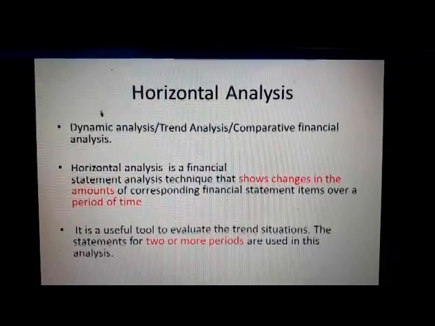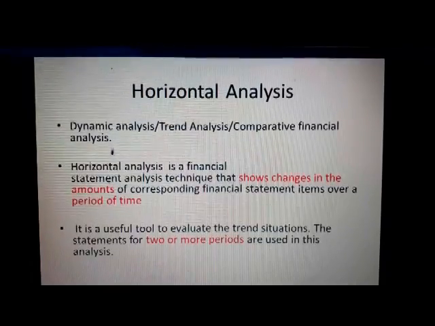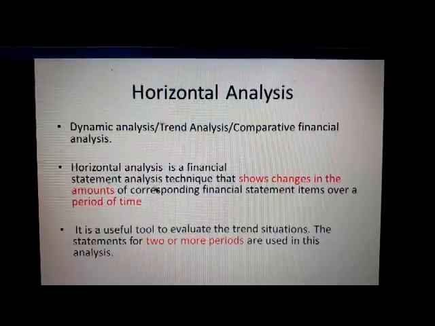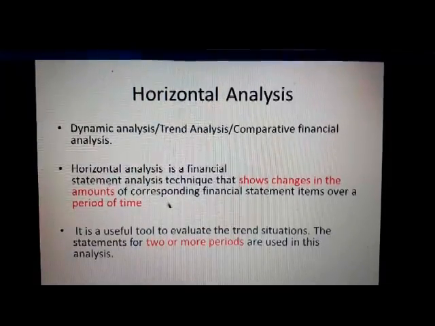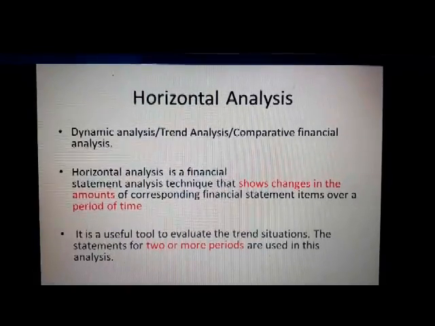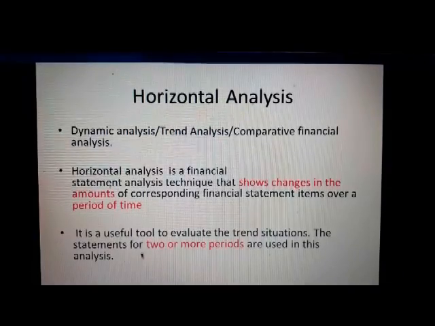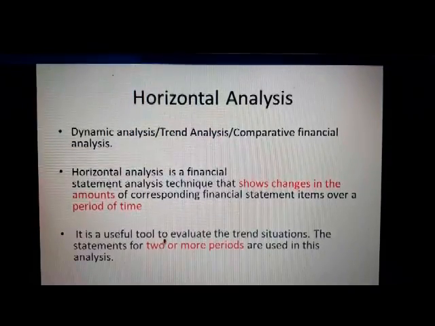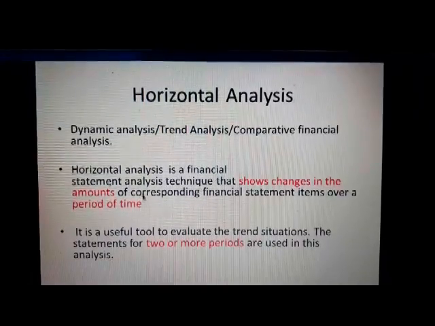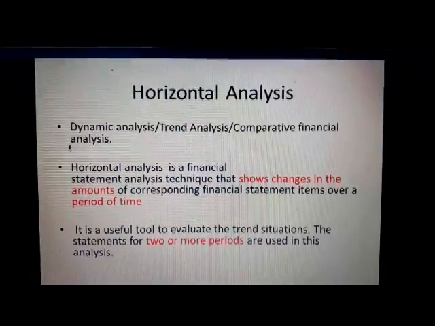Actually, horizontal analysis is a financial statement analysis technique that shows changes in the amounts of corresponding financial statement items over a period of time. Here the 2 keywords are changes and period of time. So changes means amount of change. That means there will be a base year, and we need to compare the existing balance with the base year balance. And it is a useful tool to evaluate the trend solutions.